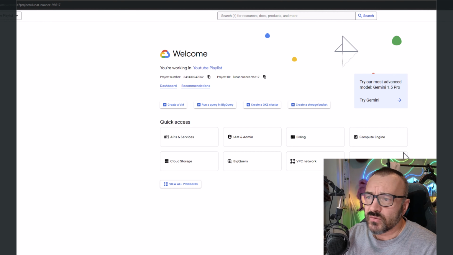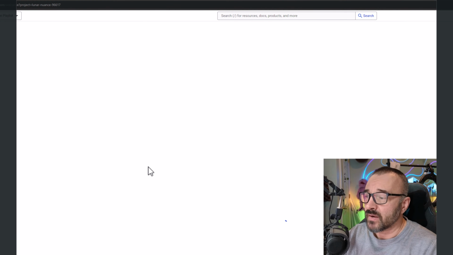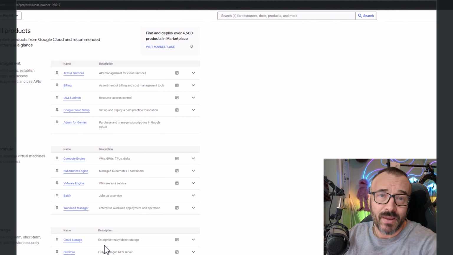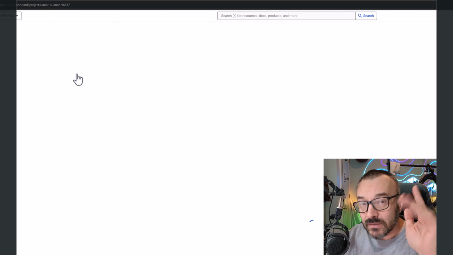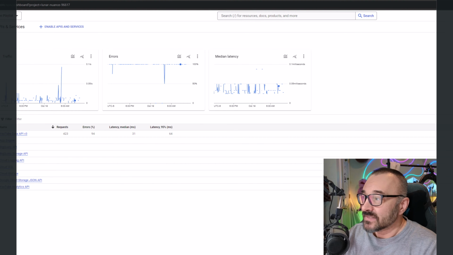And then you come to the first link. You can go to API and services. If for some reason you don't have this panel and you see the full panel with everything, what you want to do is go to the top in management. You can see right here, it says APIs and Services. Click on this link. Inside, from that point, you want to click on Library.